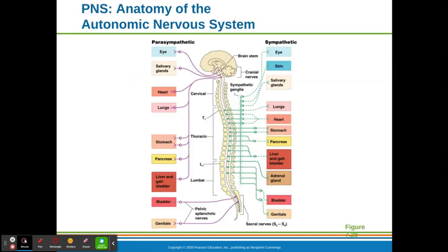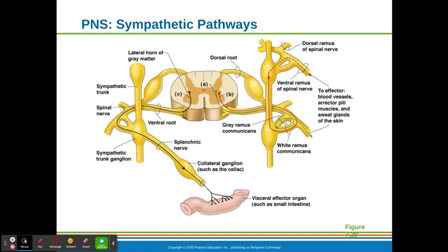Okay. Now, figure 7.28 is a good time to talk about how and why we have these divisions. What we see here is that for most of these, they are paired. Okay, so we have the eye parasympathetic coming directly from the brain stem, the eye in the sympathetic division coming from down here at T1. The lungs coming from, again, brain stem. Over here, lungs coming from T1 again. Liver and gallbladder coming from, let's see, this is T7 right here. And these parasympathetic coming from, again, the brainstem. Now, this explains why if someone has a traumatic neck injury and they are a quadriplegic, we can still have functioning here.